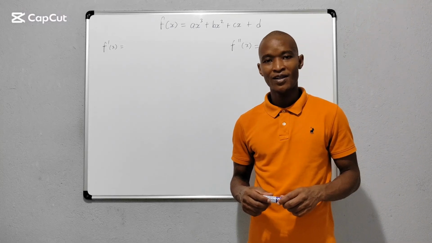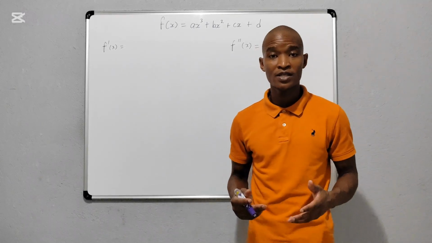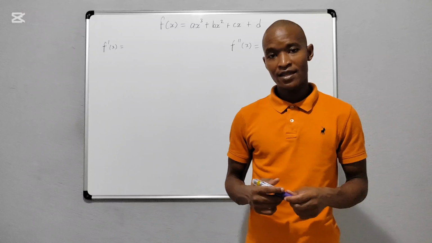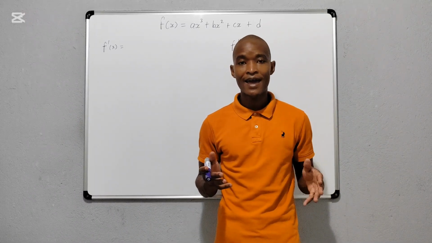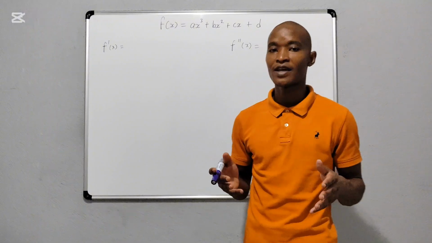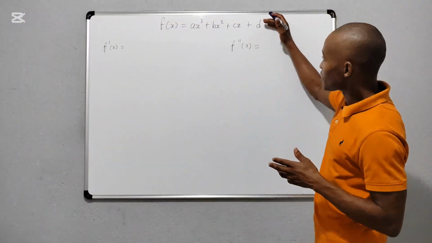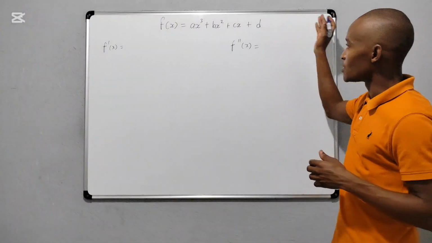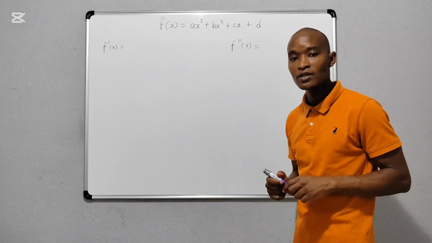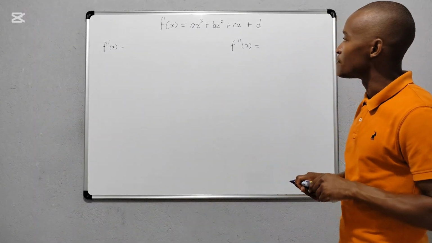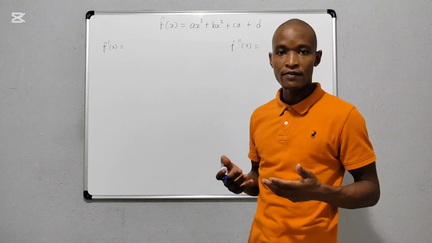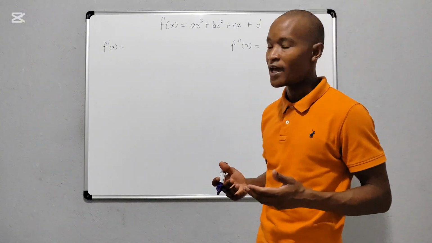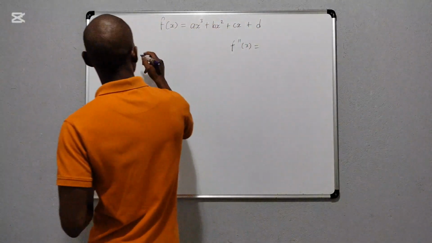Hello there, welcome to this video where I'll be presenting the vertical relationship that exists from the cubic function to its first derivative and the second derivative. Okay, now when you look at the cubic function in general format, usually this is how we write it out, and we are going to use the variables and offer general expressions for the first derivative and the second derivative. Okay, so here we go.